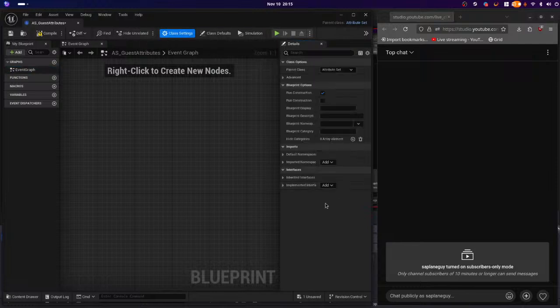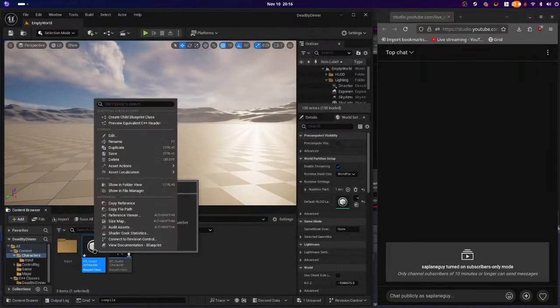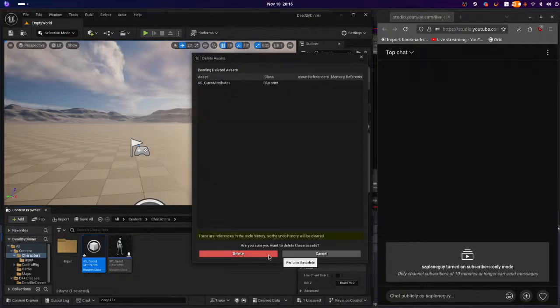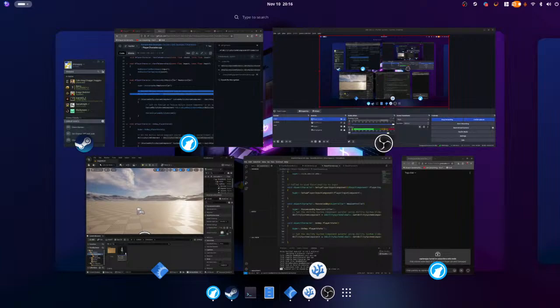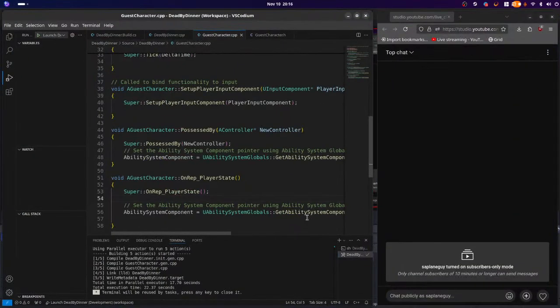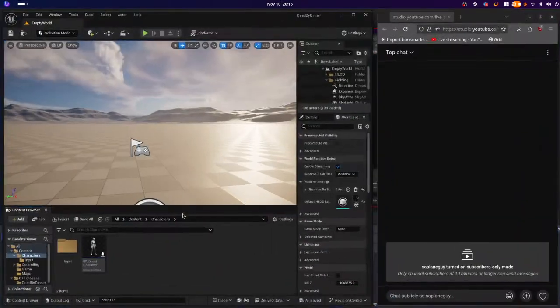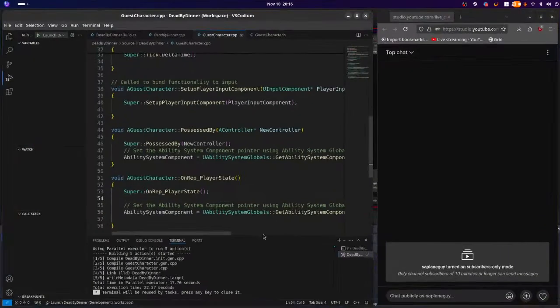Class settings, parent class, attribute set. No, I think we need to do some C++ for this to work. So let's close it down and delete it. Yeah, I do. That sucks. I don't think this is working the way I want it to.